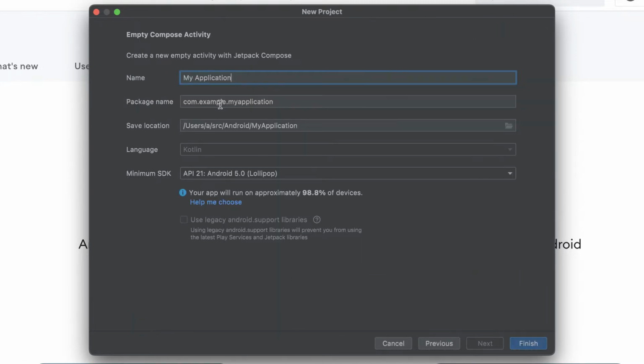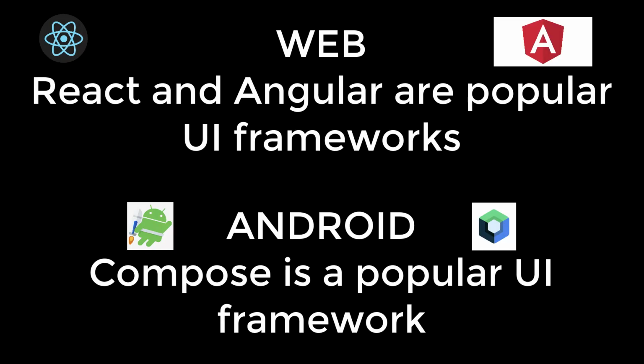Compose is a set of libraries that make developing your UI a little bit easier. In the web world, this would be like using a library like React or Angular to develop your web application. You could go ahead and use the lower level HTML, CSS, JavaScript to build up your web application, or you could use a UI framework like React or Angular. So in the Android world, one analogous library to what React or Angular is doing in the web world would be a library like Compose.